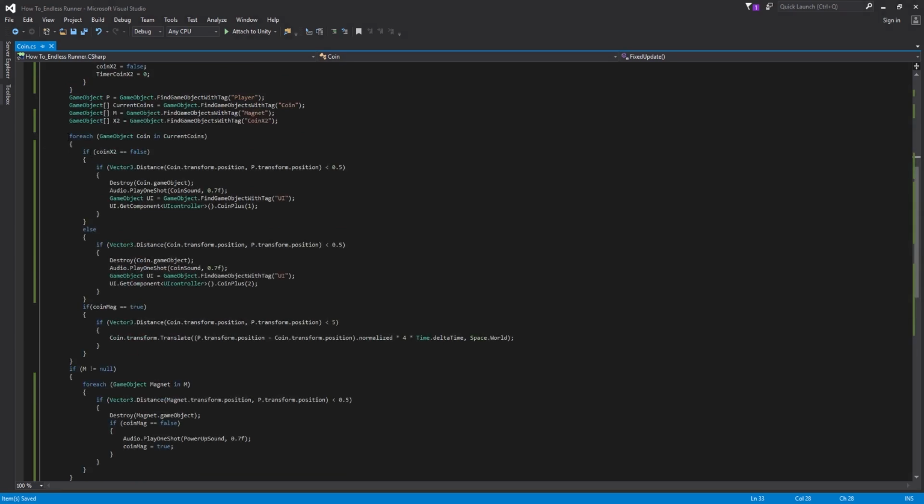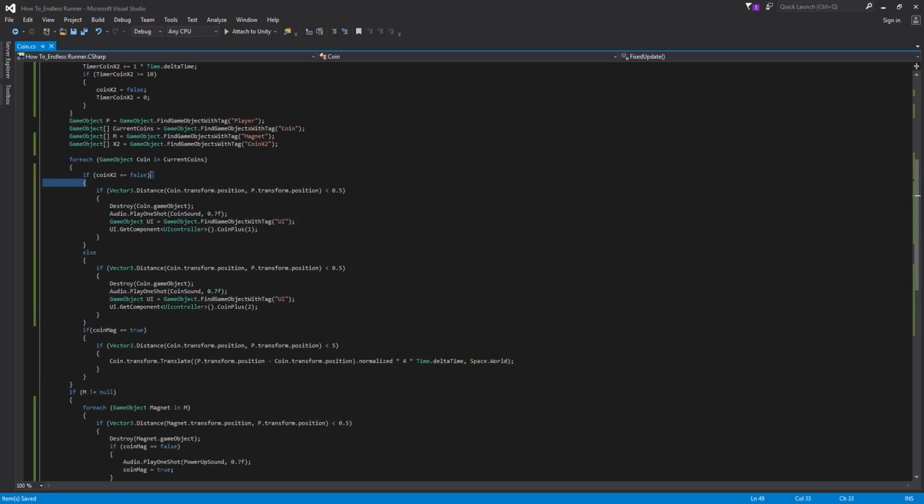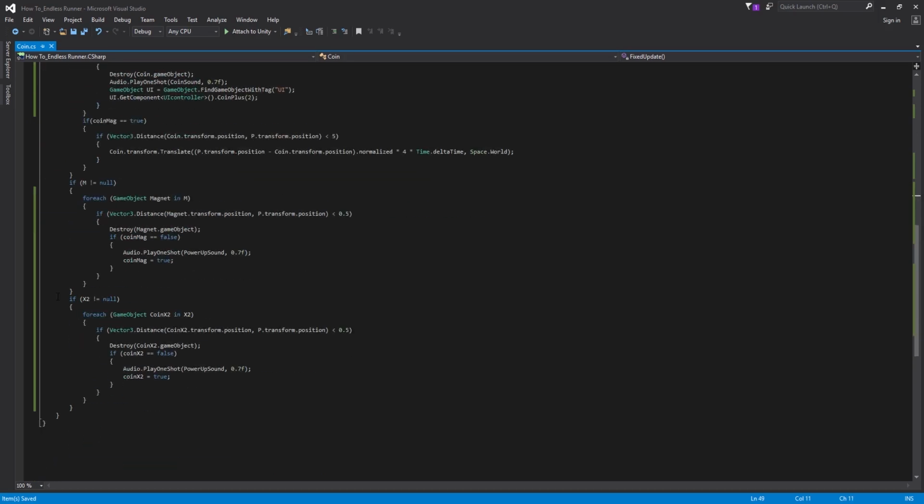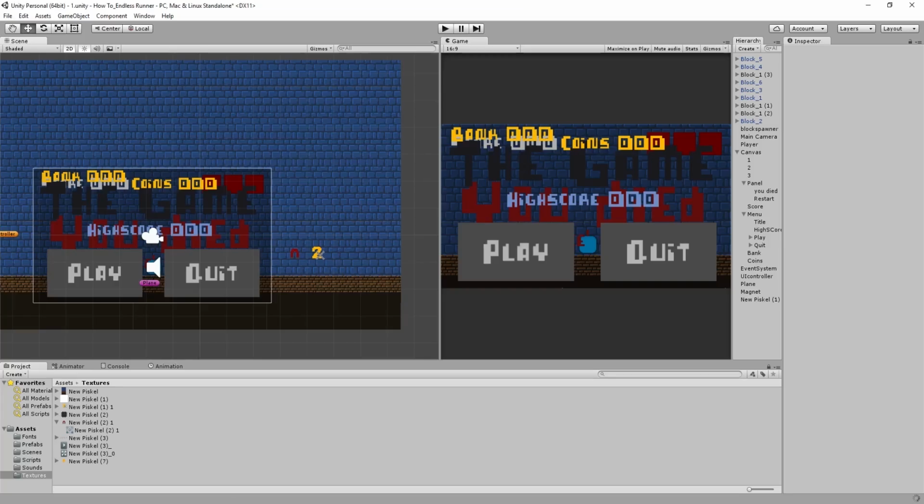All we're doing is we're checking if the coin magnet is equal to false, we do the normal thing. But if it isn't equal to false, we'll make them equal to 2. And the way we make it equal anything that isn't false is we're just checking for every single coin times 2 object in the level, how far is it from the player. If the player collides with it, then destroy that object because we don't need it anymore, and set our coin times 2 to true if it was equal to false. So we'll just save that and come into our game.